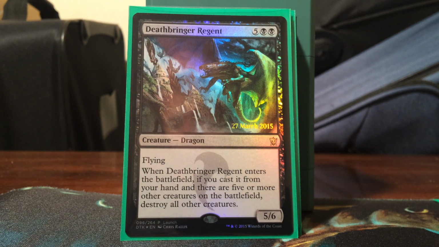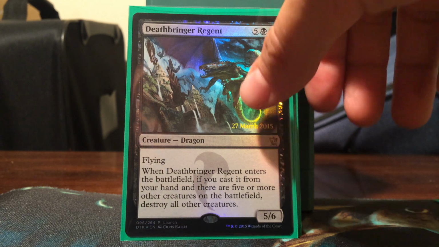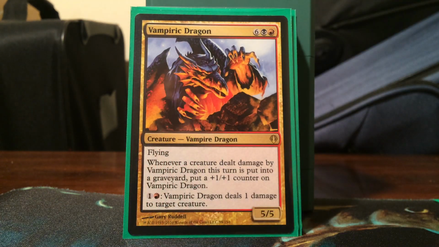Next is Deathbringer Regent, 7 mana for a 5/6 flyer. But when it enters the battlefield, if you cast it from your hand, and there are 5 or more other creatures on the battlefield, destroy all other creatures. So it's a board wipe if you need it late game.